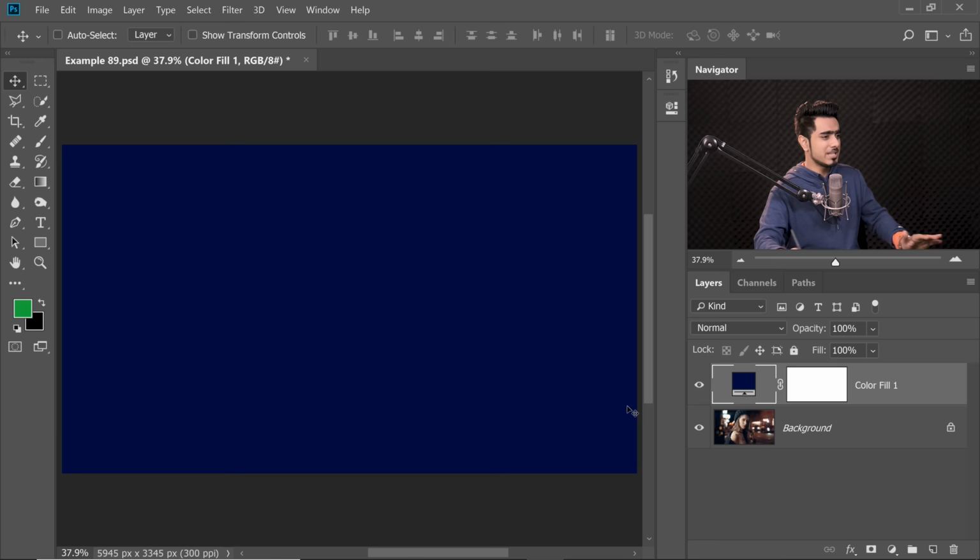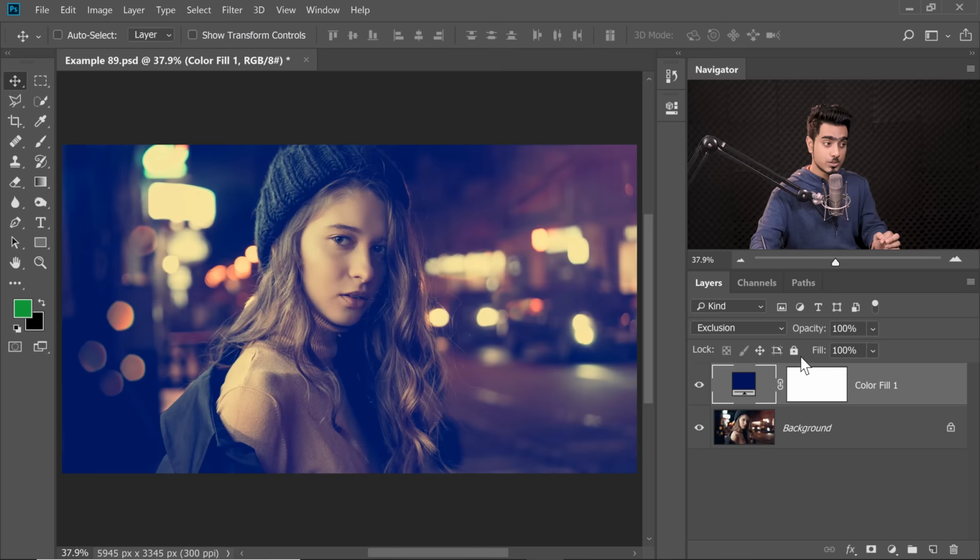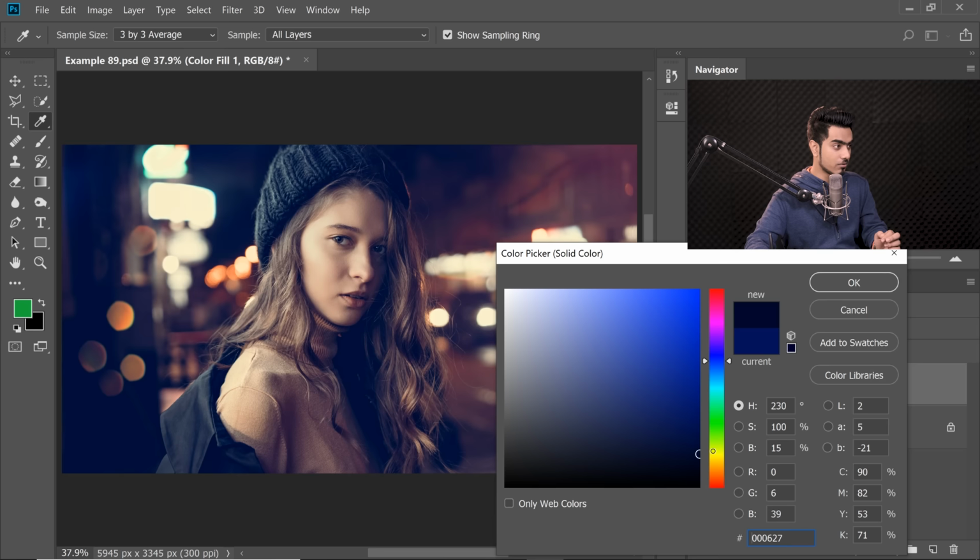So I have added a blue color on top of the subject. A simple blue color, I can make it a little brighter and change the blend mode from normal to exclusion. Look at the kind of effect it's creating. Now keep in mind, it makes black disappear. So if I choose black in here, it's not going to do any changes in here. As you increase it, you see more and more blues in the shadows and yellow in the highlights.